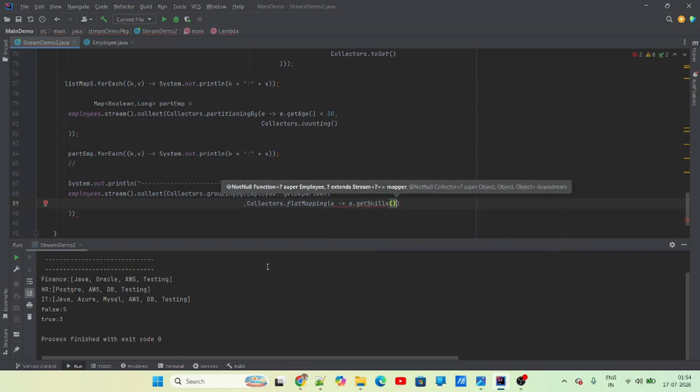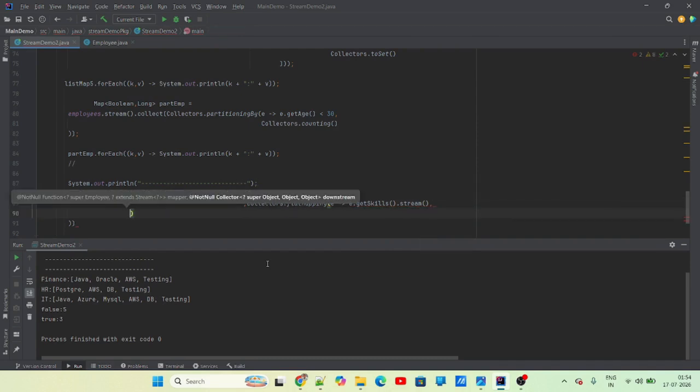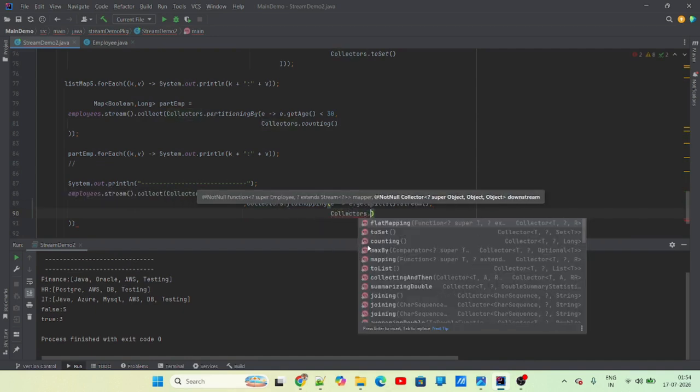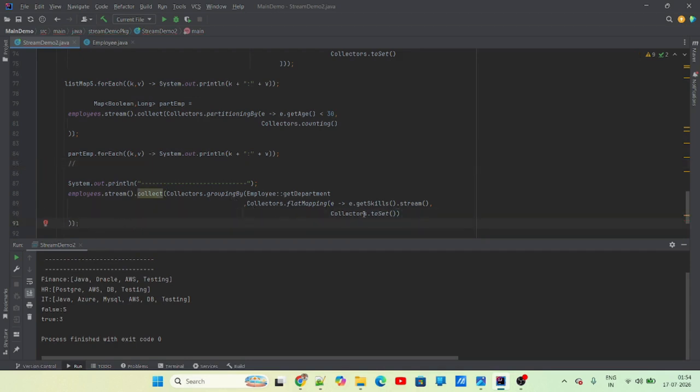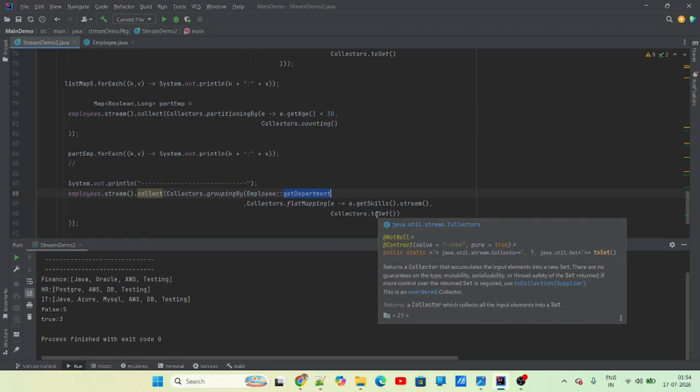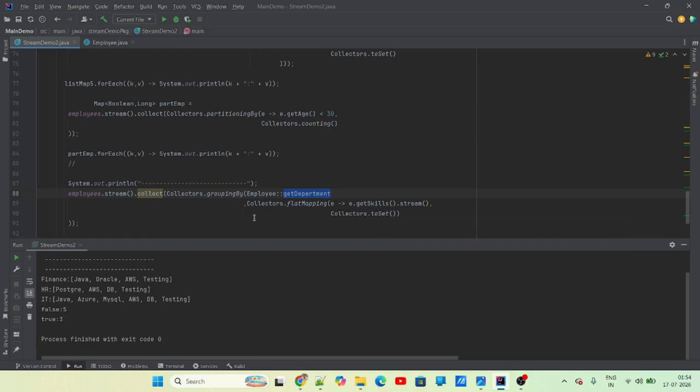E dot get skills dot stream, because it's a flat map, right? Now first we'll complete what will happen in the flat map. I say again, convert this into a set. This is one part. Till here we have already done this example. It will return a string and a set of skills, so basically a set of string.